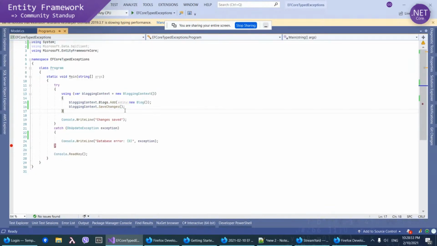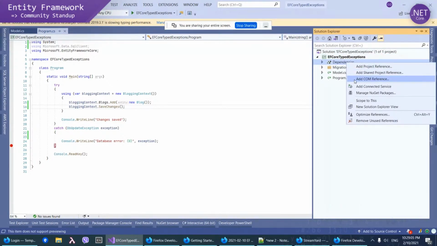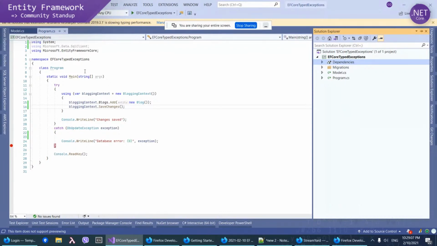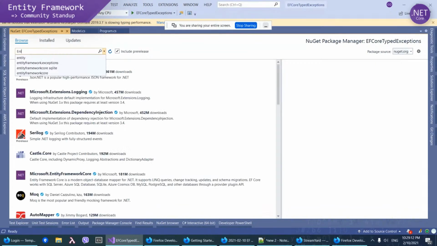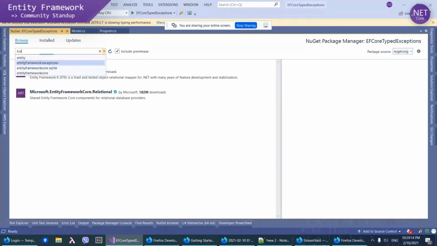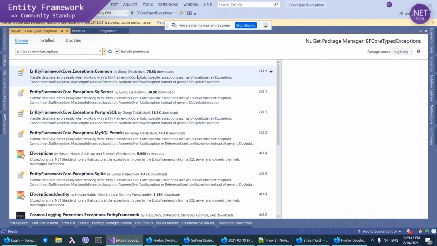So to avoid doing that and having to copy paste that from one project to another and from one database to another database, you can install this library from NuGet. As you can see, there are different versions of this library for different databases.